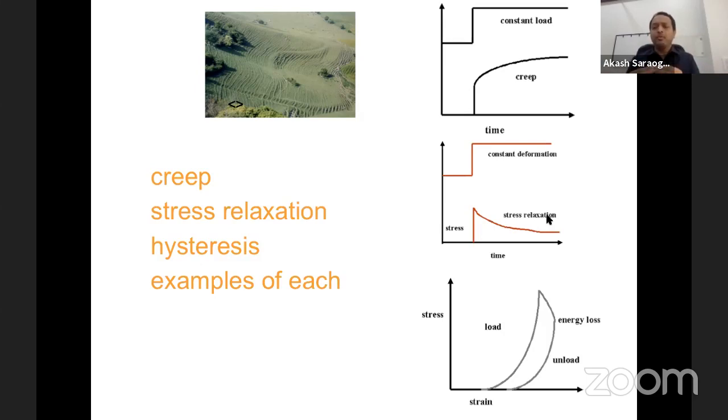Now, suppose I pull this rubber band to a constant length and just hold it like this for the next 10 years. Of course, there is some tension in this band. There is some stress within it. The stress which is there now is going to reduce over the period of 10 years. After 10 years, the rubber band is not going to be under so much tension. It will be under less tension. And that is called stress relaxation under a constant strain.